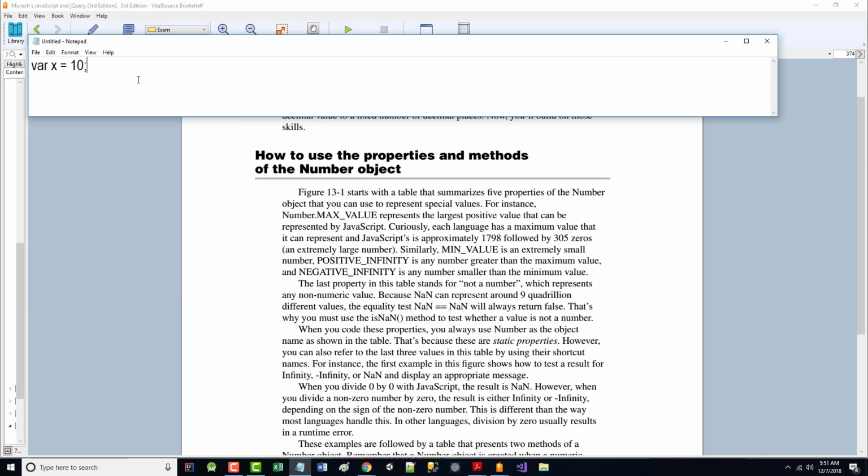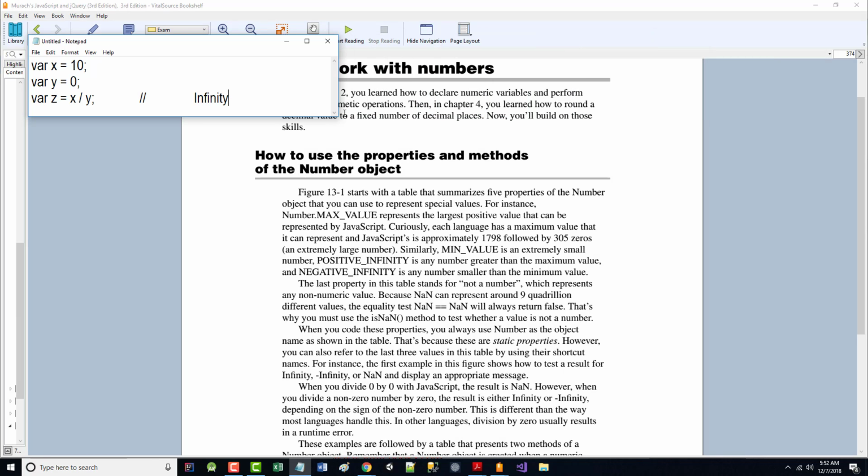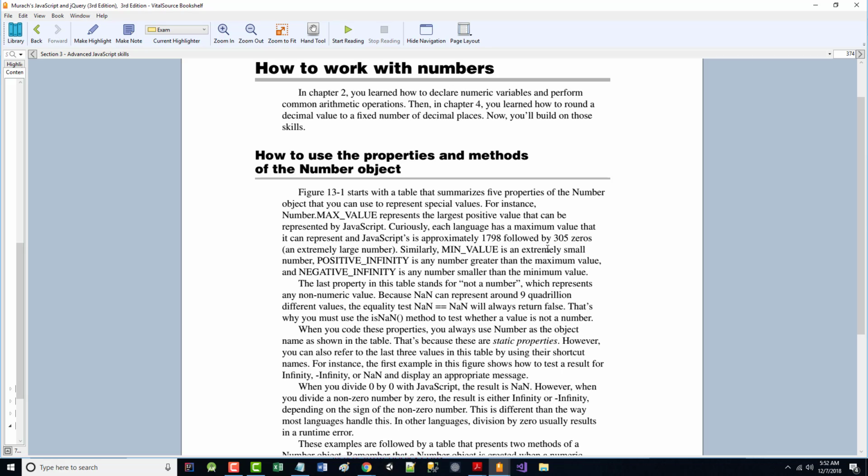So if I say var x equal 10, var y equals 0, var z equals x divided by y, you will actually get an answer of infinity. In some programming languages, if you attempt to do something like that, the program will blow up. All right, not JavaScript. So that's kind of nice.